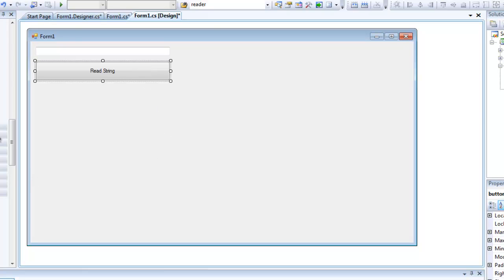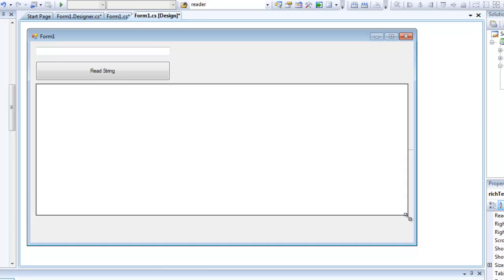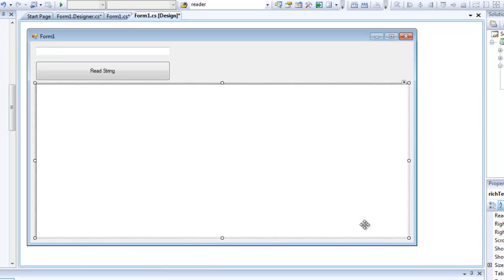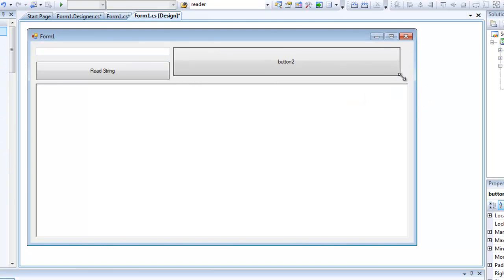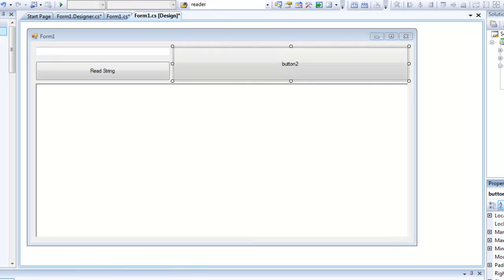So now what we can do is we can add a thing called a rich text box. I like rich text boxes when I'm working with these things. And then we're going to add another button, which is going to be called open file.